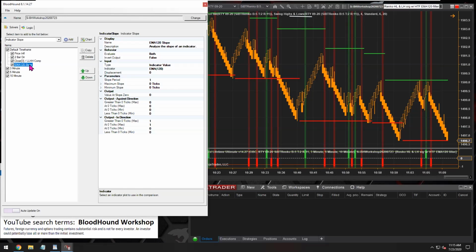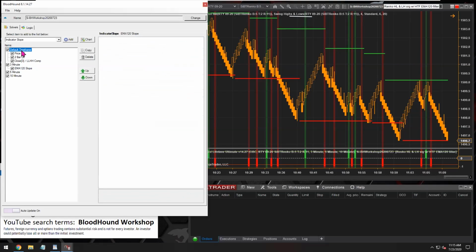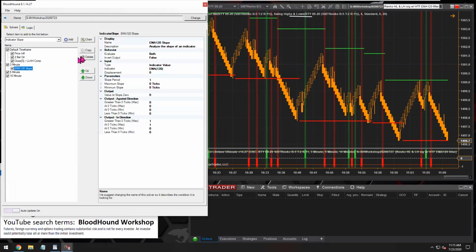And we want this on the 3 minute chart, so we're going to move this down. The up and down buttons will move a solver from one time frame to the next time frame. Now I need to make a copy of this, so I now have 2 slope solvers.